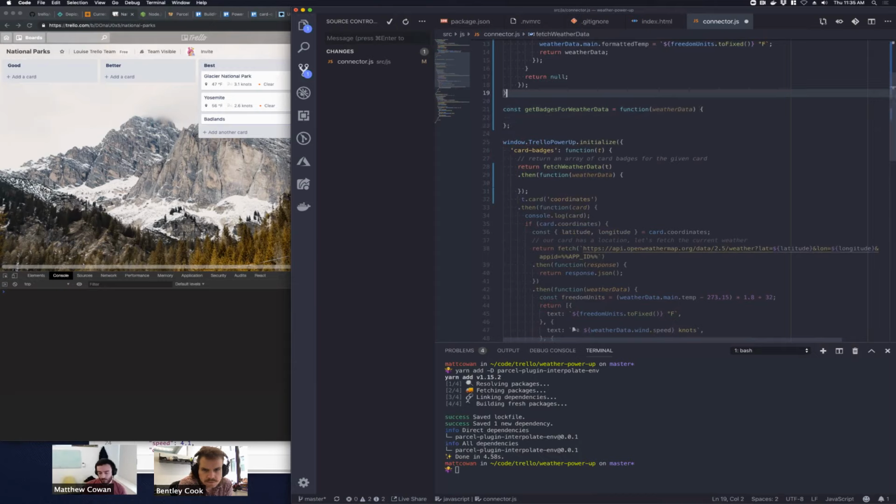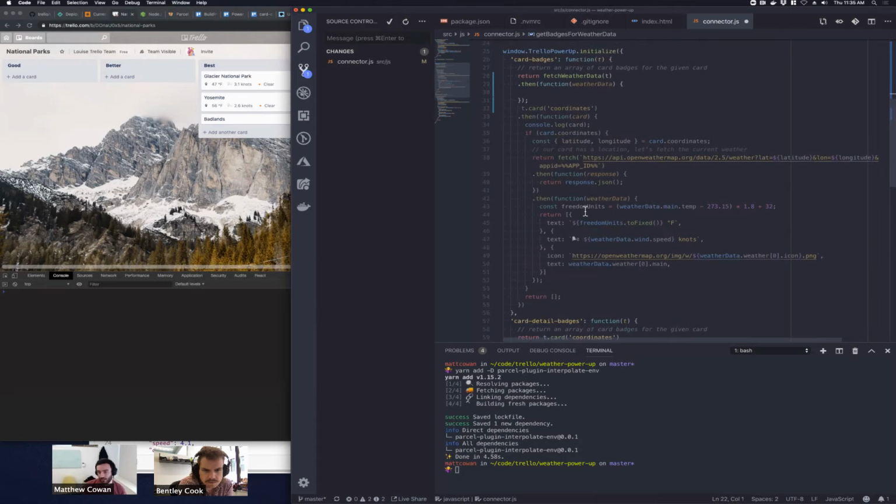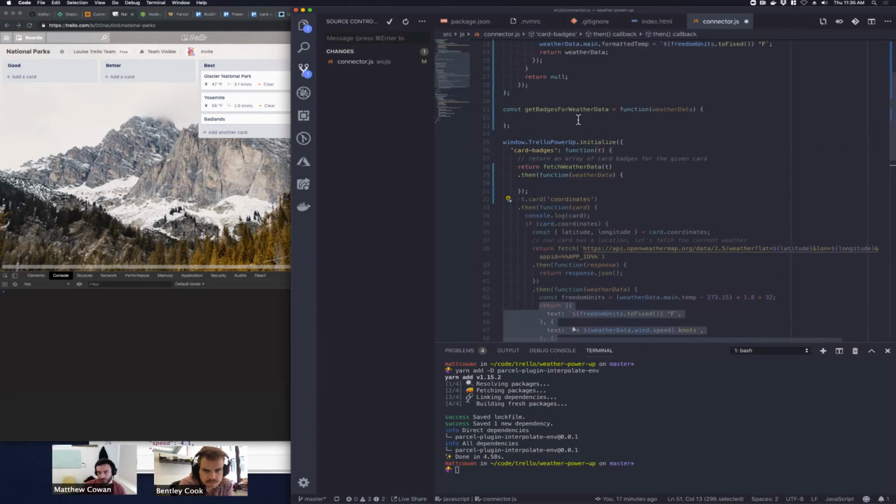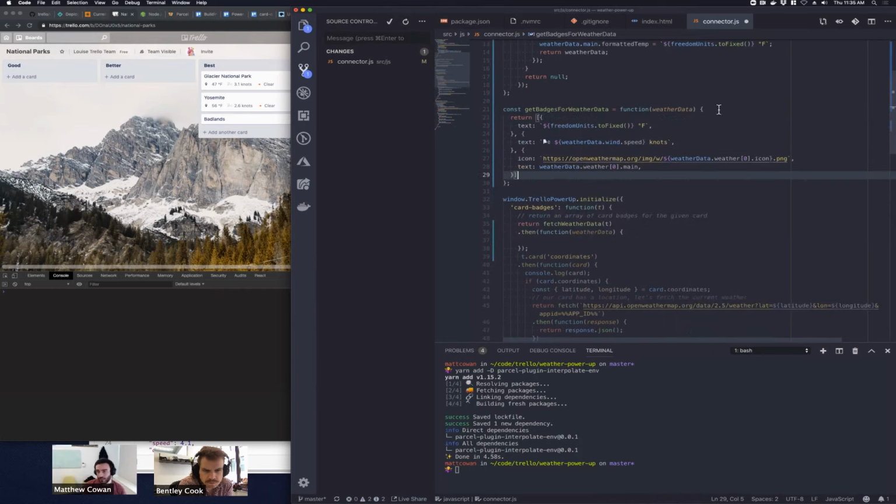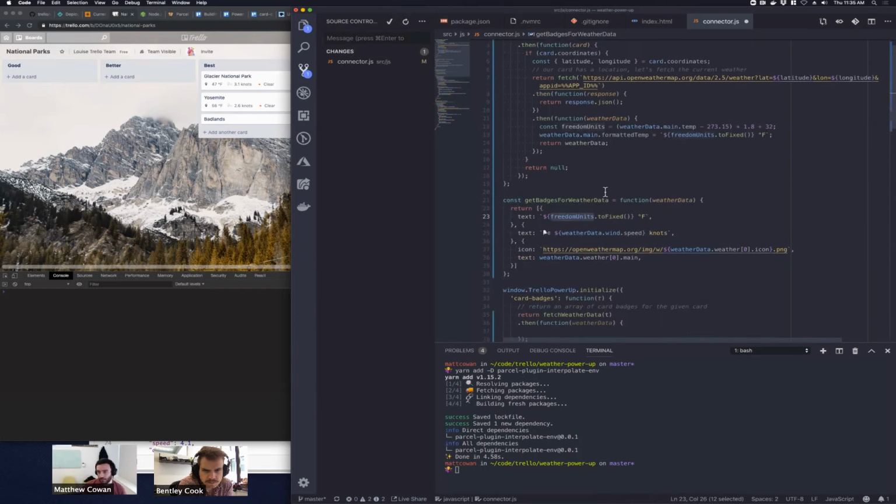All right, so given weather data, we need to return these badges. So let's copy this guy and slap that in there. Wherever we put this, we put this weather temp. Hmm? Formatted temp. Exactly, but it's under weatherData.main.formattedTemp.